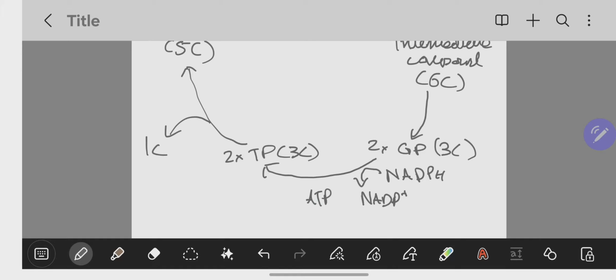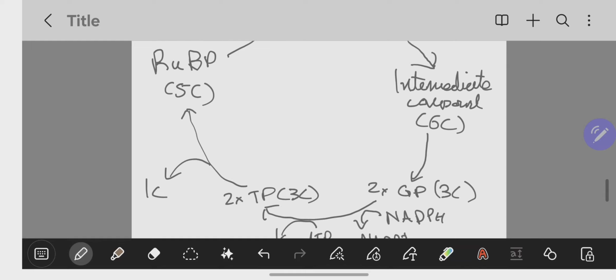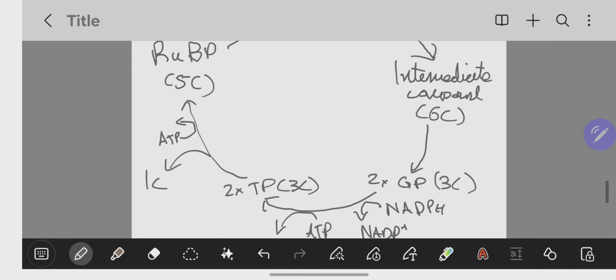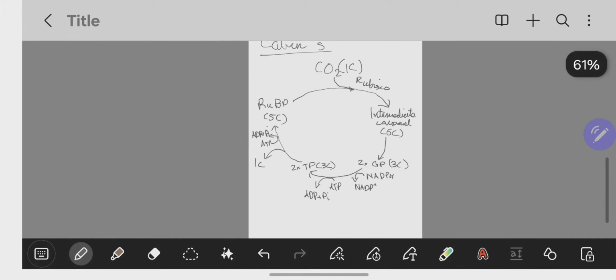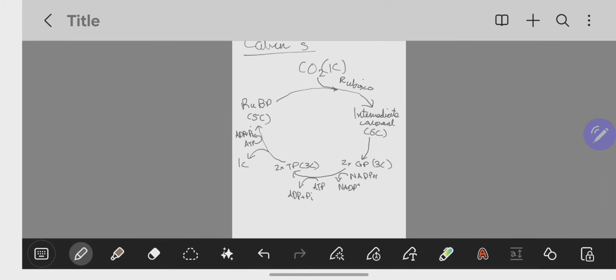And we also produce lots of ATP from the photosystem 2 side of the light dependent reaction. So this is going to produce ADP plus Pi, a phosphate group. And finally, to turn this triose phosphate into ribulose phosphate, you also need another ATP molecule. So you can see how the products of the light dependent stage are being used here in the Calvin cycle. So overall, this is the Calvin cycle. Apologies for the horrendous diagram, but hopefully you can sort of see how it works here.